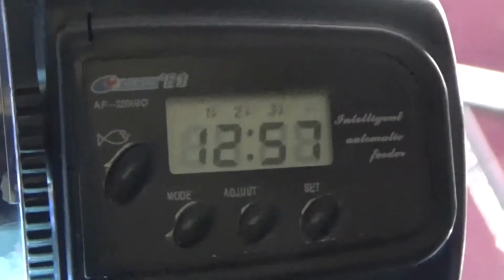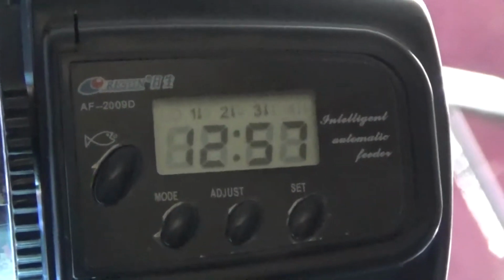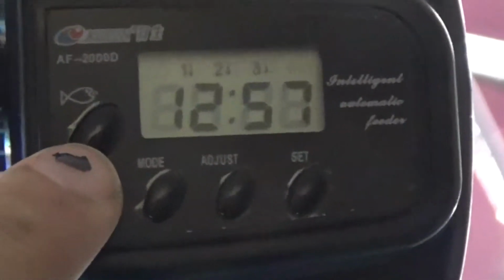And you can program 4 fish feedings a day. This button here does a... Oops, sorry. Where am I? Here we go. This button here instantly feeds them, so it'll spin this around.